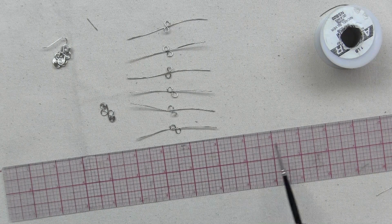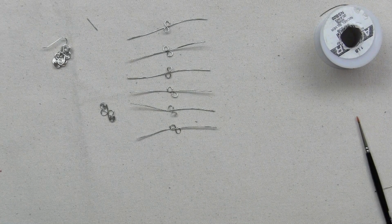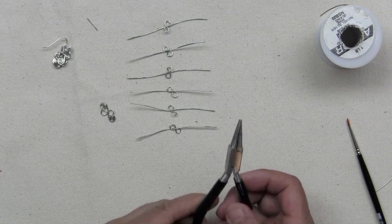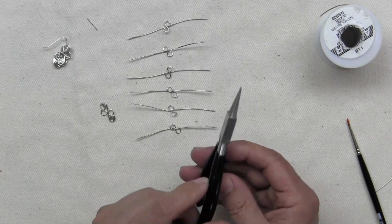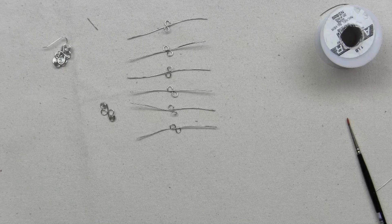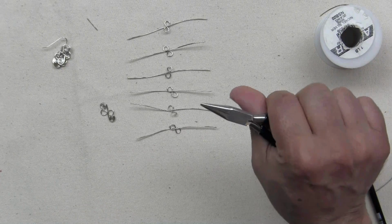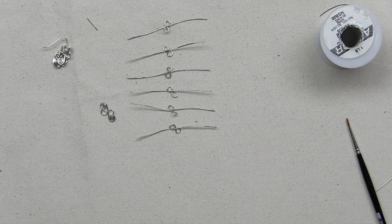And we no longer need our ruler, so we can get that out of the way. And we will no longer be using our round nose pliers, so we can also move those out of the way. The rest of the link will be formed with our chain link pliers.